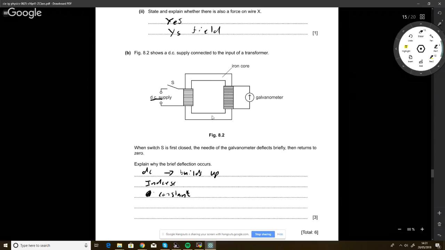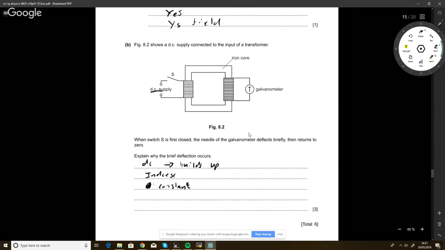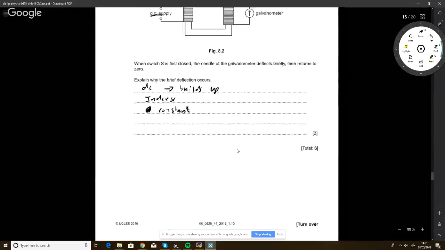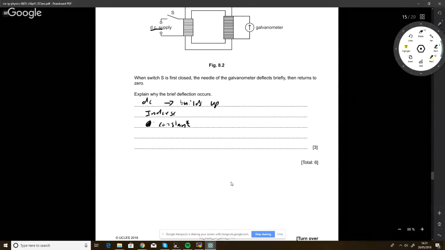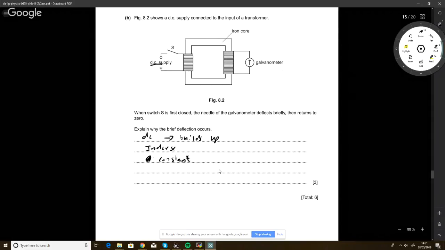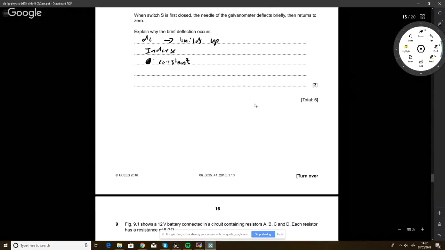However, once the field is built up to its level, and that depends on the amount of current supplied, this will eventually just reach a constant. So there will be no change in magnetic field, and so this will then fall back to 0. The key word that we use in science as a whole is the transient process. Once it goes from one state to the other state and stays at that state, and everything is constant, there will be no transients to drive. There will be no moving magnetic field, if you want to look at it that way.